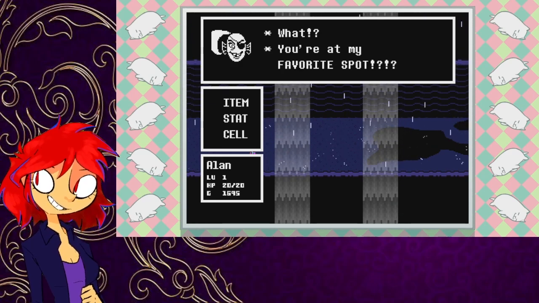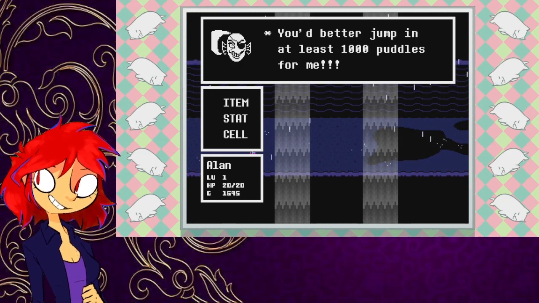What? You're at my favorite spot. You better jump in at least 1,000 puddles for me.